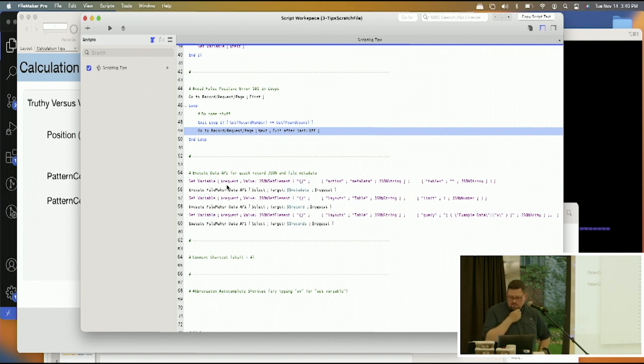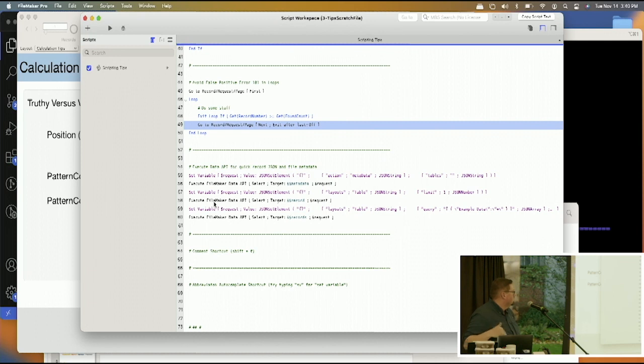This is straight out of the documentation for execute FileMaker Data API, so since we're already over the hour now, I won't go into this, but I use this almost exclusively now. Anytime I need a record as JSON, I'm using execute data API. Why? Because it's much faster and I don't have to write JSON set element and then put 40 things into one JSON set element. So just use execute data API.